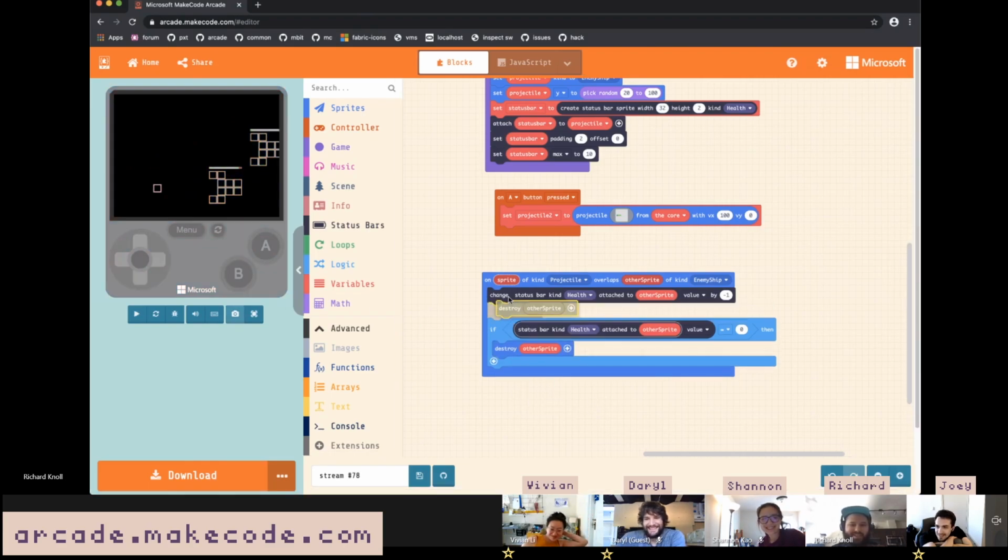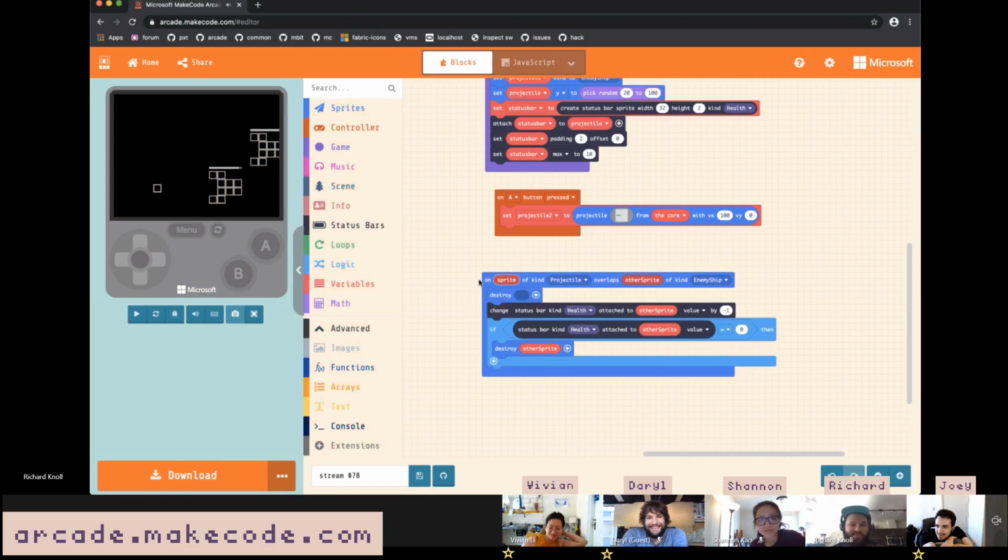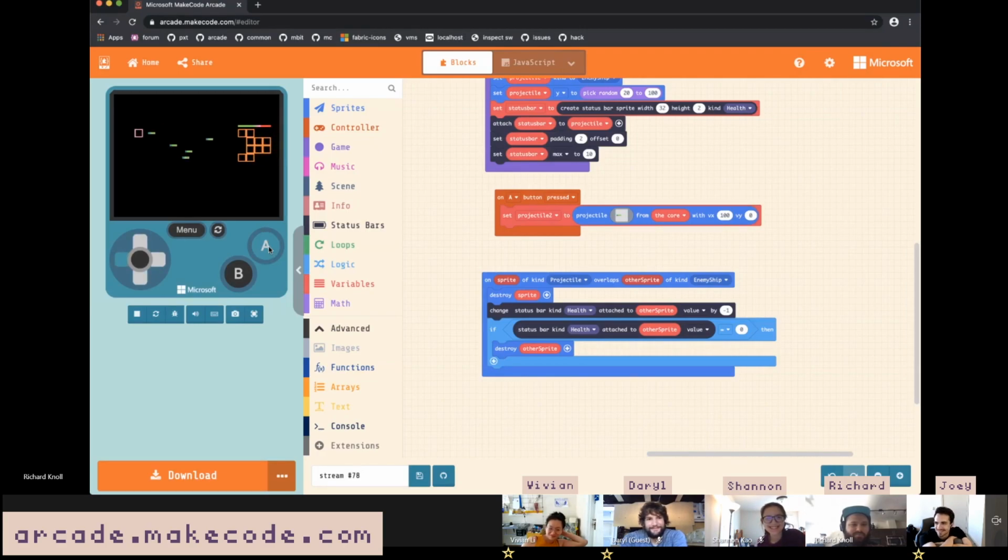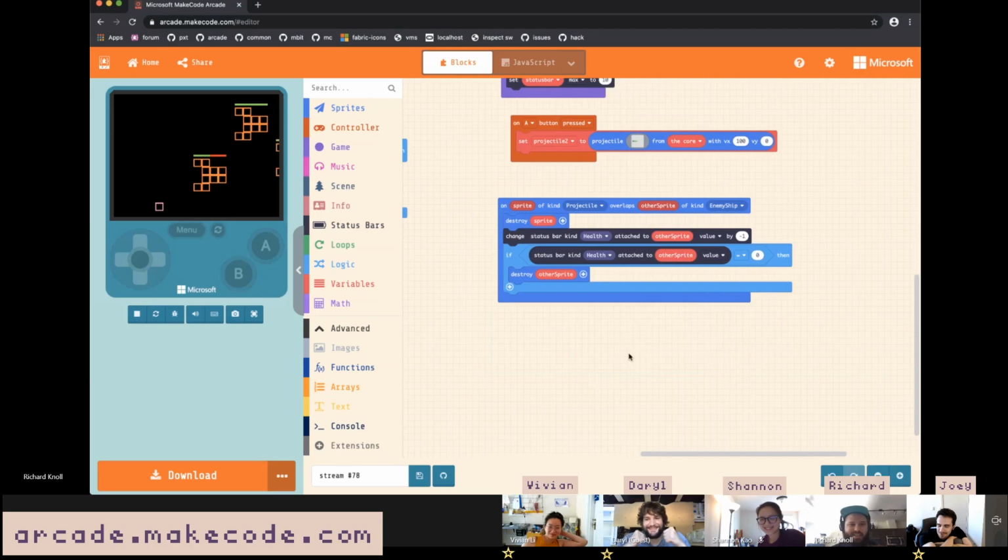Noticing real quick is that we also need to destroy our projectile. So let's go ahead and do that real quick. The whole point of lasers is that they go through everything. All right, cool. We can destroy our ships. But I want to make it so that they do this cool little explodey thing. So we're going to do that as fast as we can.